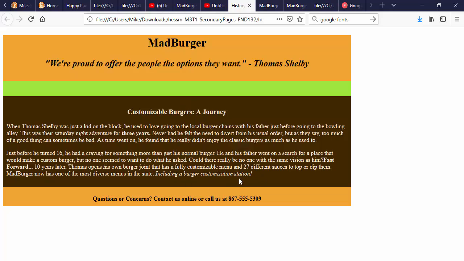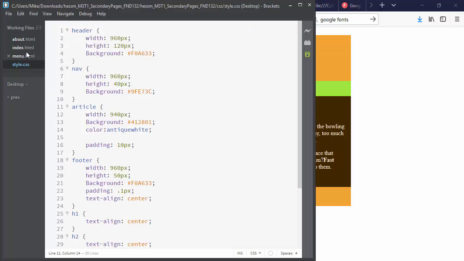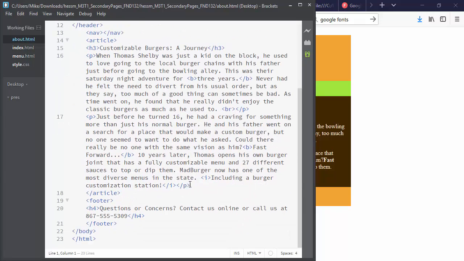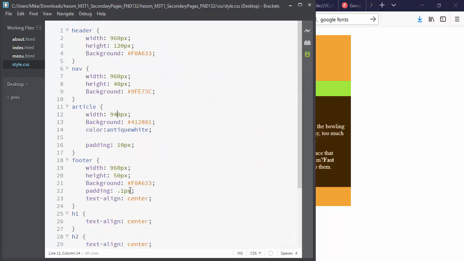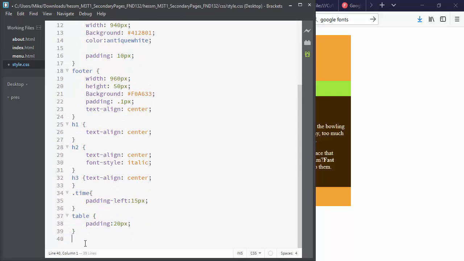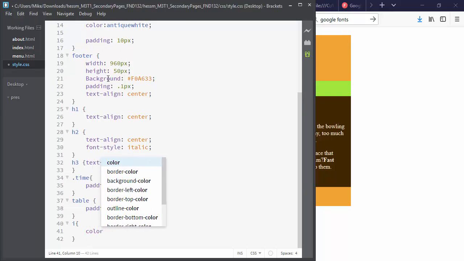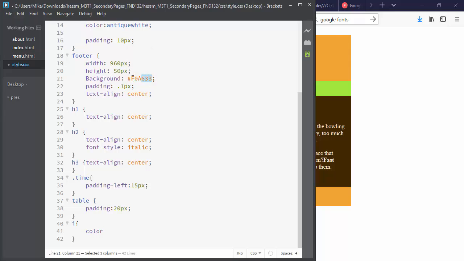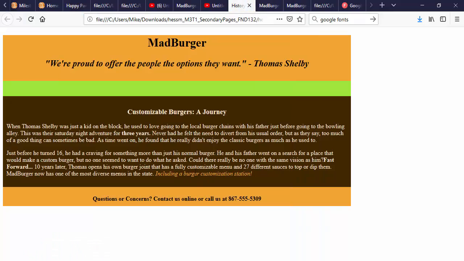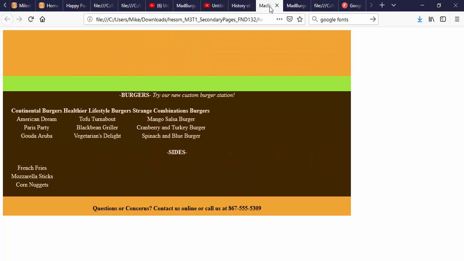Yeah, so like here where it says including custom, you can experiment. So on that is your, what are we on? About page, I believe. So on the about page where you have the I tag. Okay, so on your style sheet, just add an I, and then we'll add a color. I want to see what this yellow looks like. Color colon, semicolon, and I refresh. Yeah, so that yellow does work because it brands that in. So I think that would definitely help for that purpose.